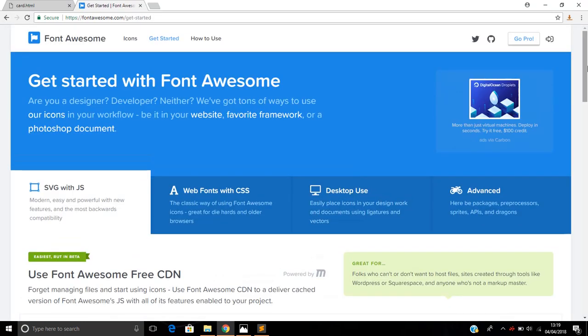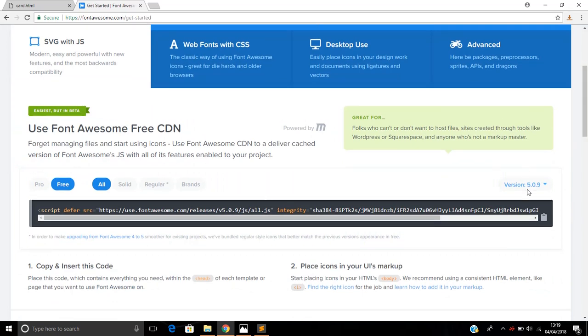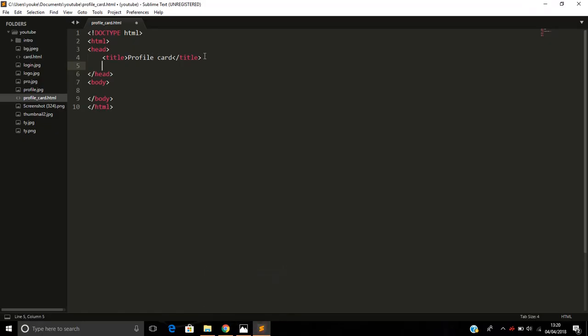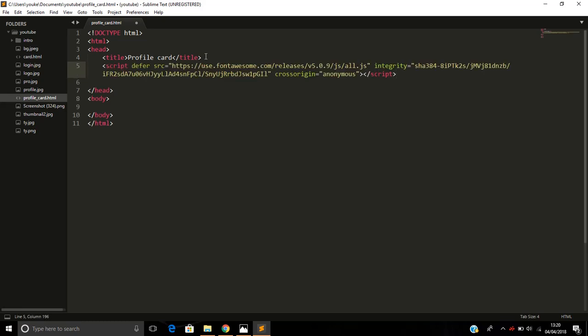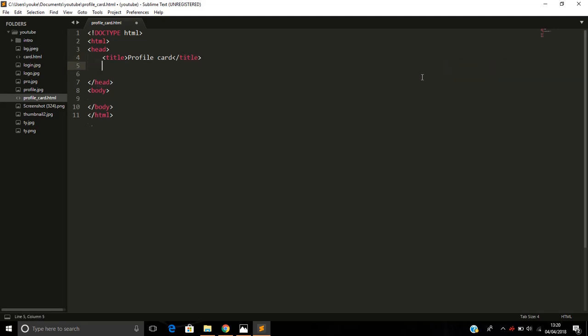We go to get started, and this is the code you need to copy. So I just copy the code from here and include it in my head section. No, this is a script. Let me see.